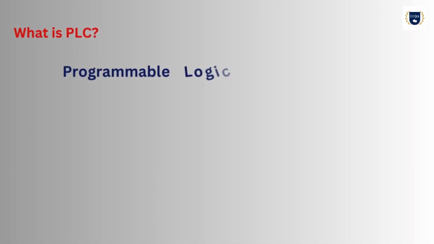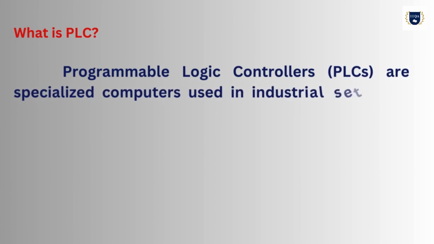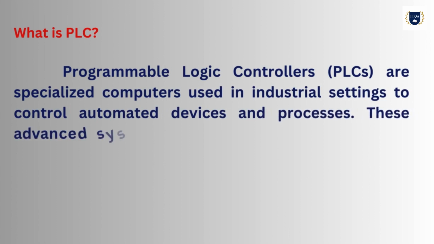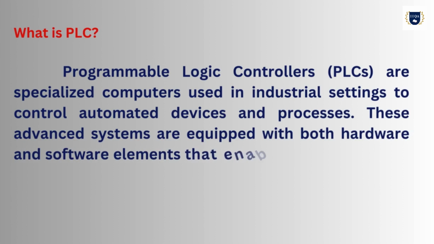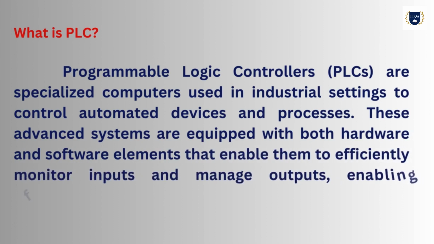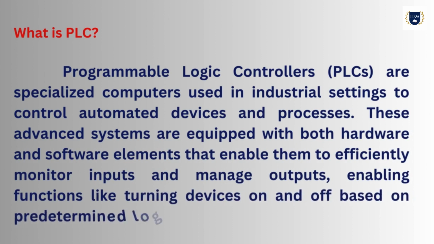What is PLC? Programmable Logic Controllers, PLCs, are specialized computers used in industrial settings to control automated devices and processes. These advanced systems are equipped with both hardware and software elements that enable them to efficiently monitor inputs and manage outputs, enabling functions like turning devices on and off, based on predetermined logic programming.